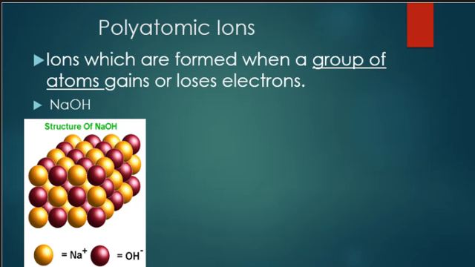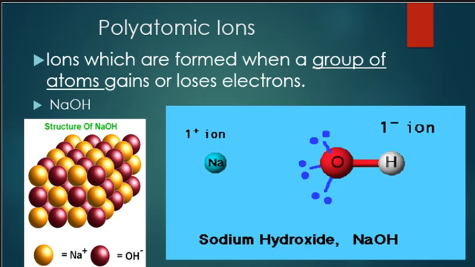All right, one of the best examples, I don't know if you have that as far as a blank to put as an example, is sodium hydroxide. The OH stays together as a group, and it's called the hydroxide group. So it looks like this. We have our sodium that has given away one of its electrons. We know that about sodium. Sodium is eager to give away its one little electron out there in that last valence shell, right? Very eager to give that away. Gives it away to the OH that are going to stay together, giving the OH a negative charge and the sodium a positive charge. So since those take on that negative charge together, we call that a polyatomic ion.